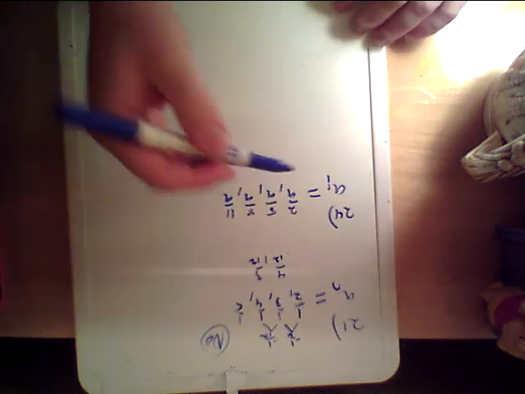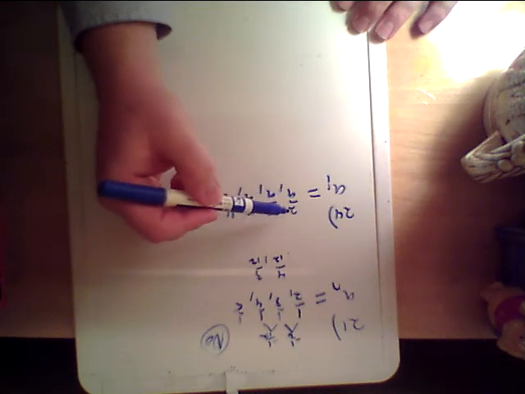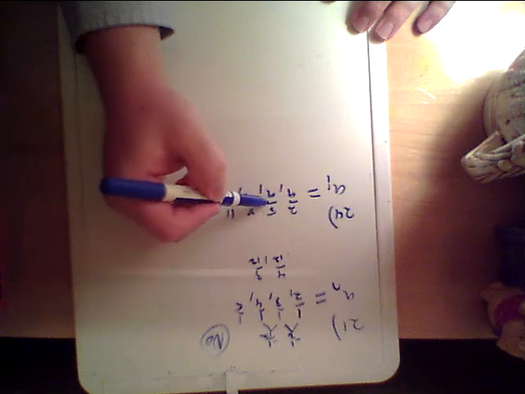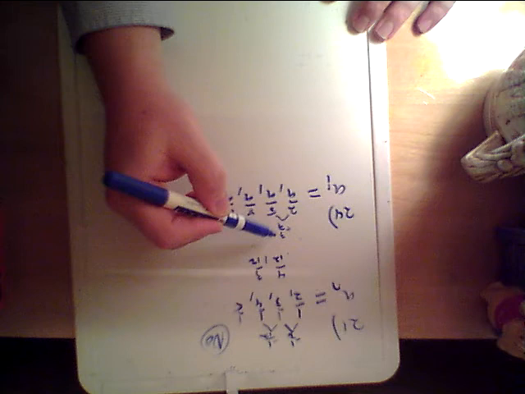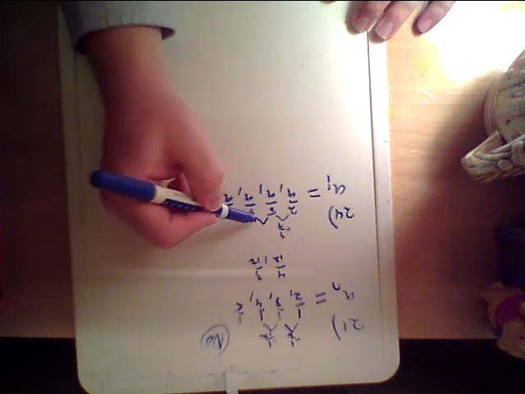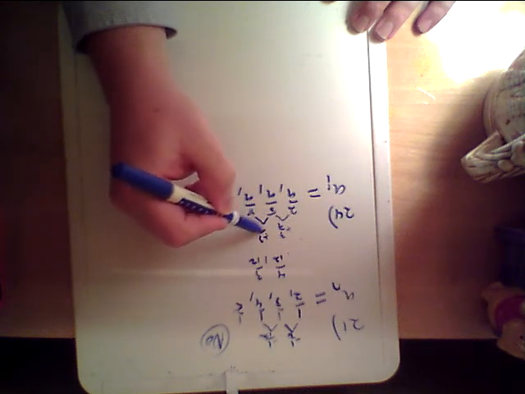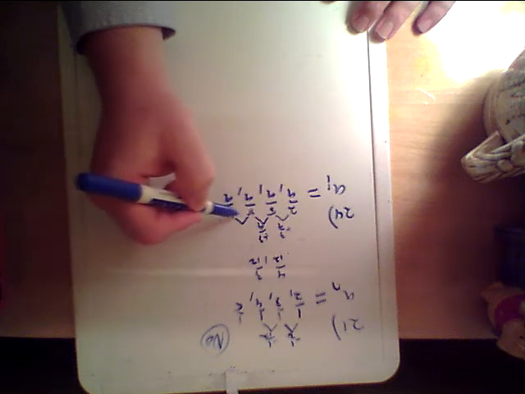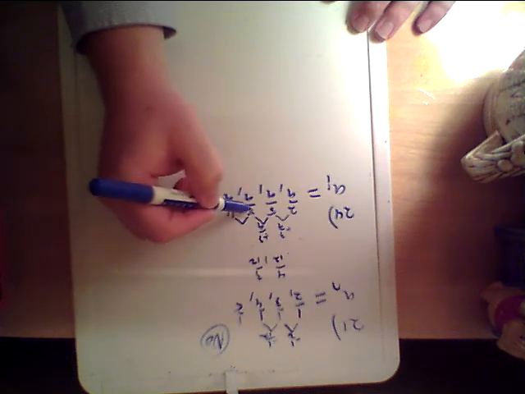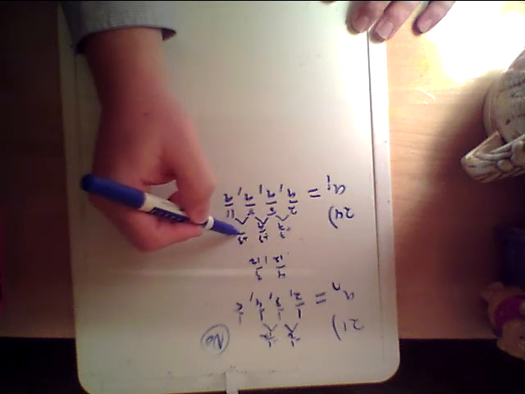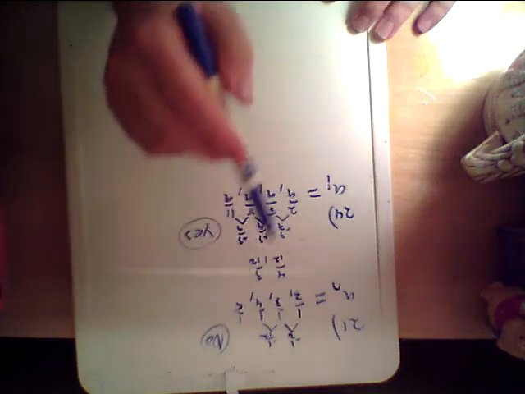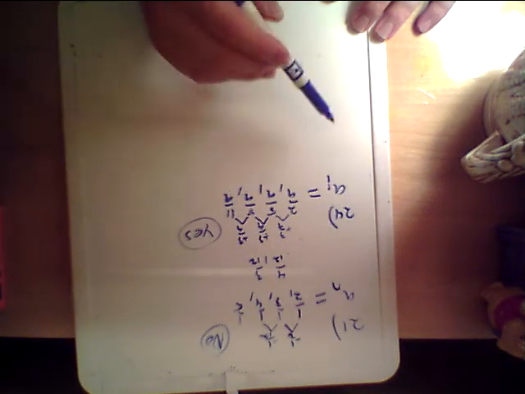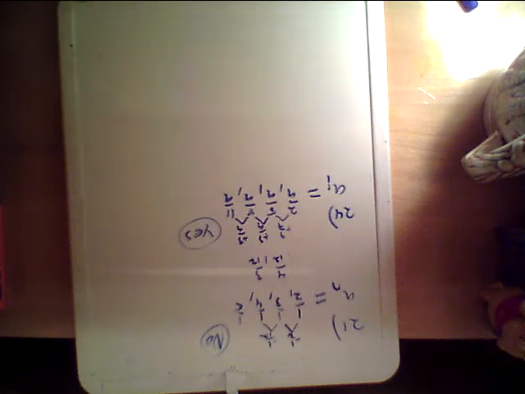Okay, so we're checking to see if it's arithmetic, so we're looking at differences here. To get from 2 ninths to 5 ninths, we add 3 ninths, or 1/3 if you will. And to get from 5 ninths to 8 ninths, we're also adding 3 ninths. So it's looking good so far. And sure enough, we add 3 ninths to get from 8 ninths to 11 ninths. So yes, that is arithmetic, because we add the same thing to get to each subsequent term.